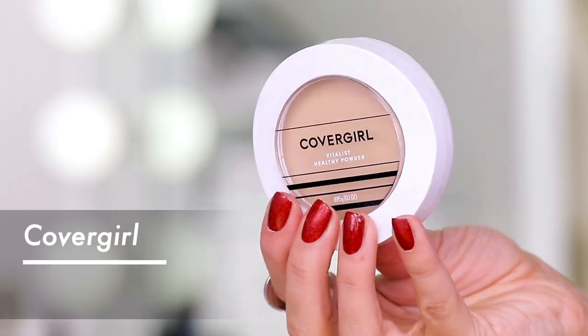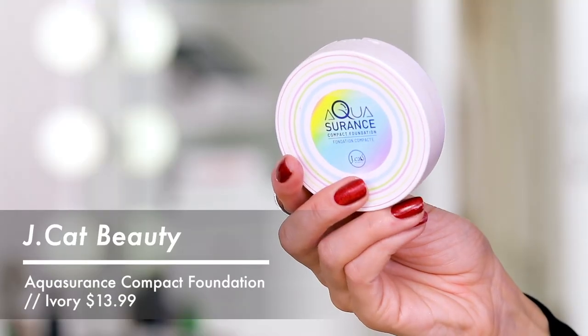If you're new to makeup and building your beginner's kit, avoid loose powder — that's when you level up. While starting out, go for a pressed powder. You can pick a powder foundation with more pigment, which I personally love, or just a touch-up powder if you don't want to add more color. One of my favorites is the CoverGirl Vitalist Healthy Powder — it has a lot of pigment and can brighten under the eye. I also super love the Aqua Assurance Compact Foundation from Jay Cat. It has a buildable, beautiful, non-creasy, non-cakey finish, and if you can get your hands on it, go for it.